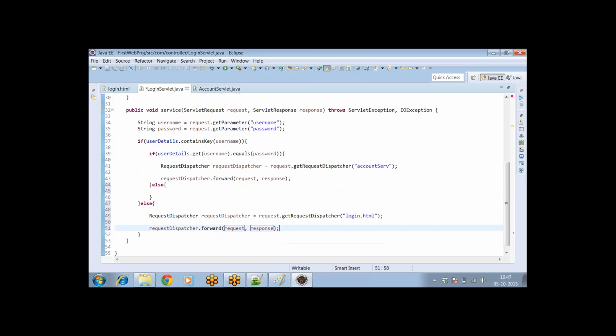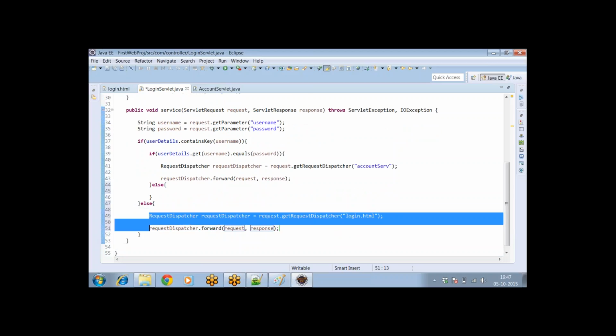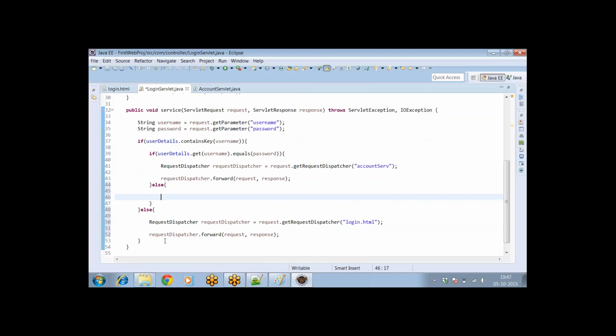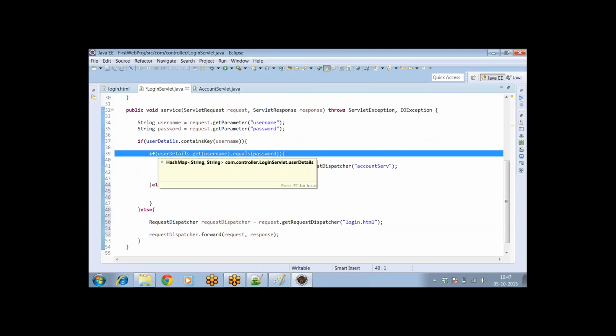But if you want to call the HTML page, there is a more appropriate method than this, but we'll see that later. Even if this else block fails, if this condition fails, what does that mean?